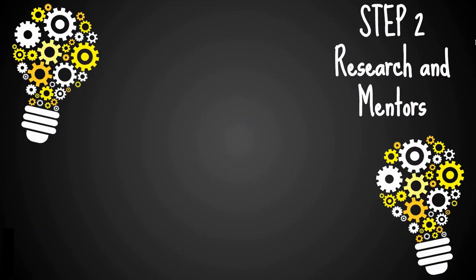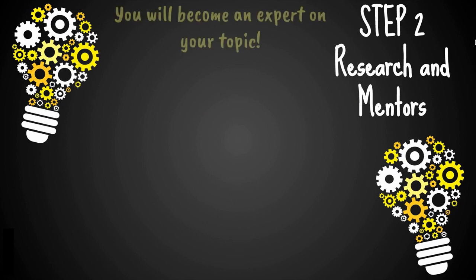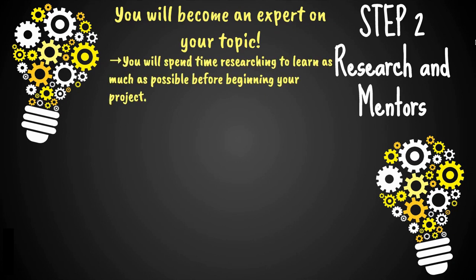So once they have developed their idea, this is what I want to do, I want to solve global warming or whatever it is they're going to do, they need to research this and then find a mentor. So they're going to become an expert on their topic. So find everything they can. And depending upon the grade level, this expertise will be at various levels. If you're talking about a third grader, they're just going to get a basic understanding of the problem. If you're talking about an 11th grader, then they're going to get a little bit deeper into it, maybe with some of the root causes. So they're going to research, and part of their 20% time is them researching and learning this information. So you have to provide resources for them to do that.